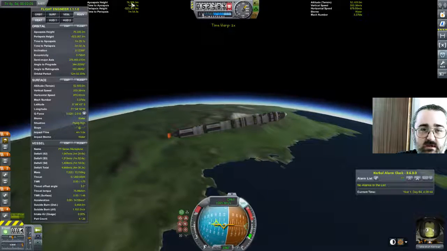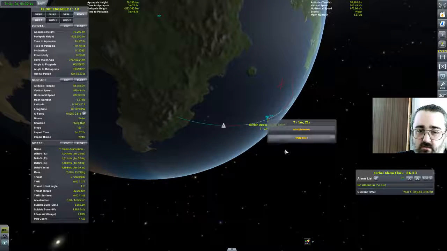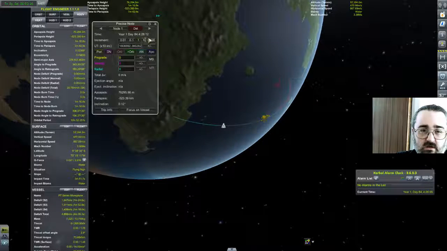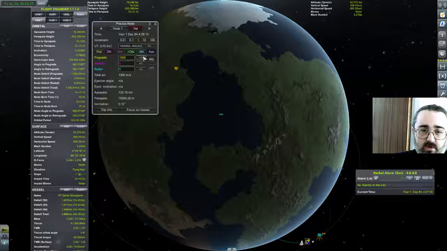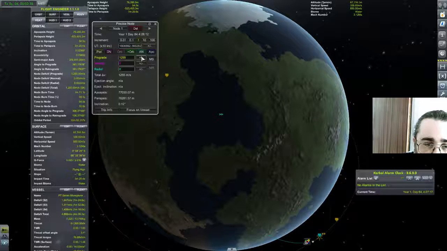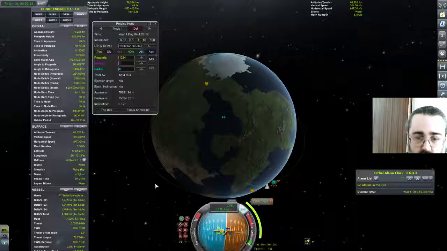Alright, so that's given me an apoapsis of 76k. So we will add a maneuver and make sure it's at the apoapsis. I'm going to add, whoop, bring it back a little bit. Go. When do I want to go? In about 12 seconds, alright.